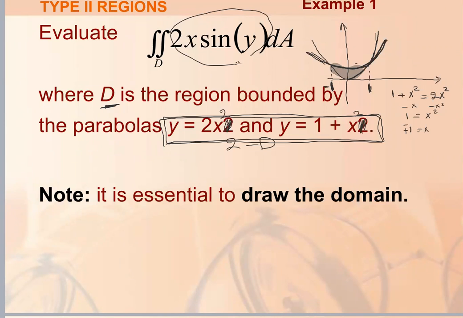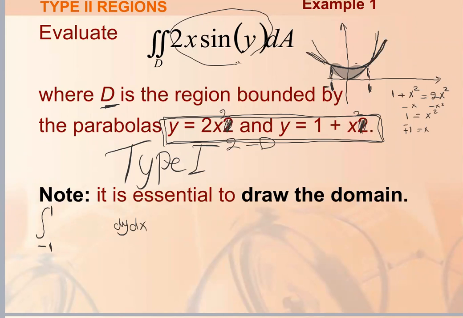Okay, so that means you are having a type 1, right? You are having the type 1 because x is constant. So then I will just say, okay, you have to integrate dx first and dy next. So what are the limits of the x? The smallest value that you see, and the largest value that you see. So you have started from -1, constant, okay? So remember, the inside one is the constant one. You have started from -1, and then you have ended with positive 1.